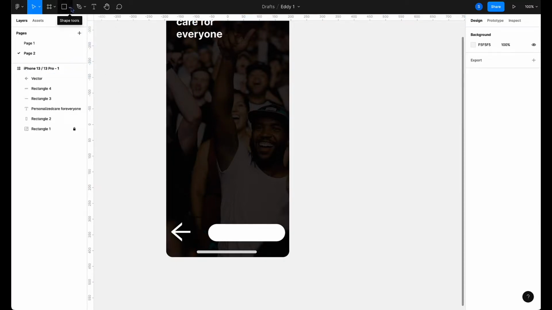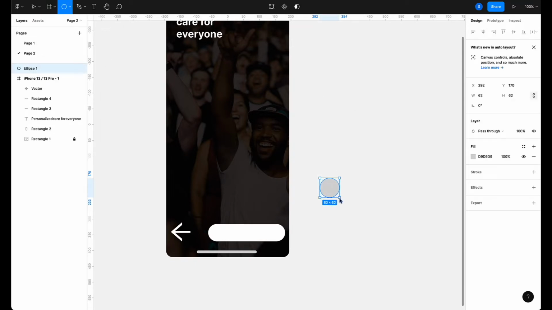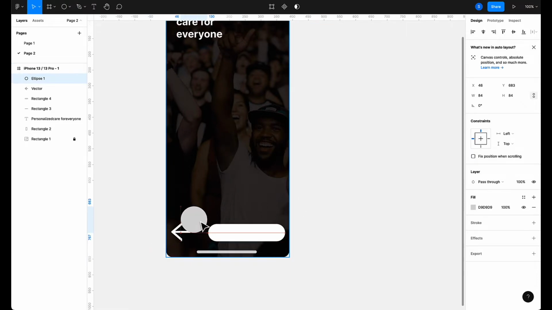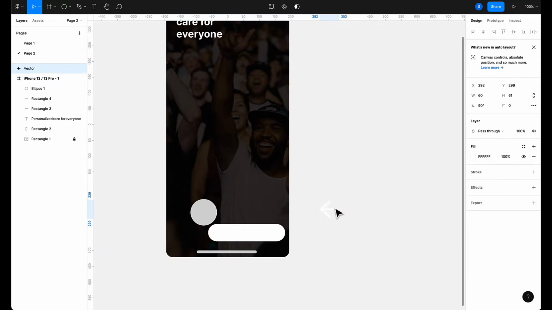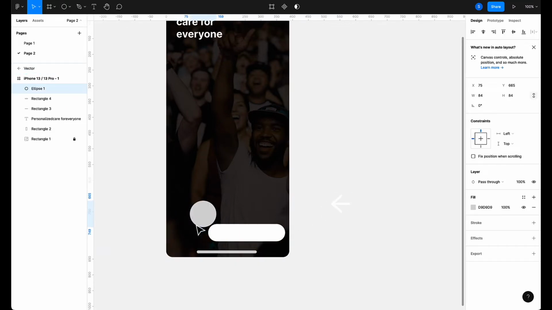Now I'm going to go to my tools, get an ellipse tool, hold shift to draw a circle. Bring the circle here.